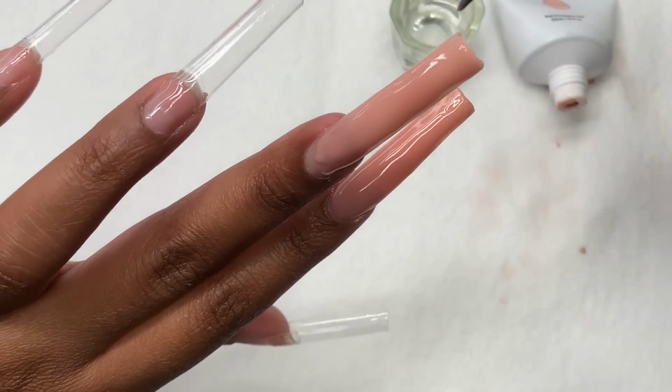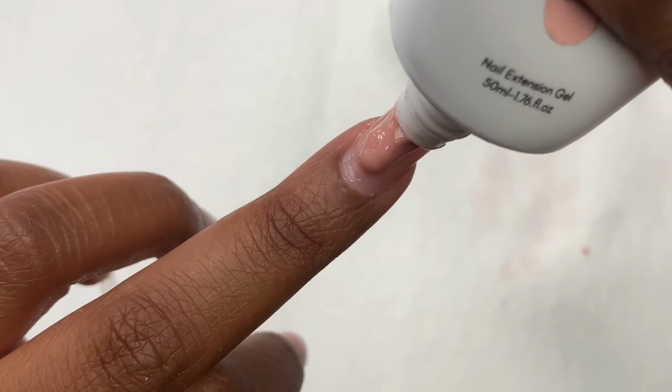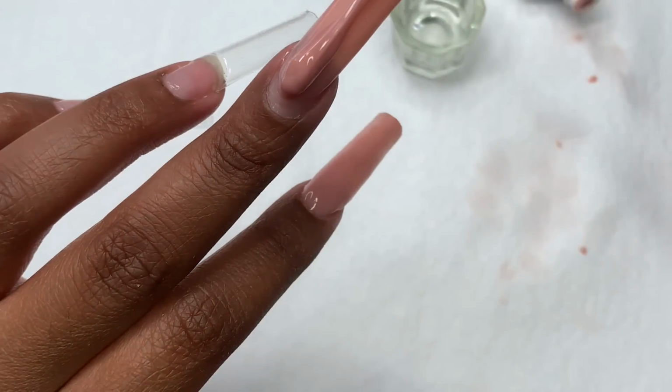And so yeah, I'll let you guys finish watching this part play out, and I'll pop back in later to further explain the process of this nail design.